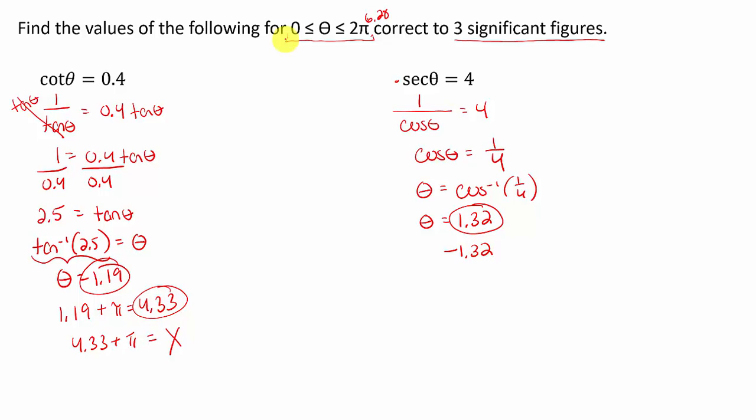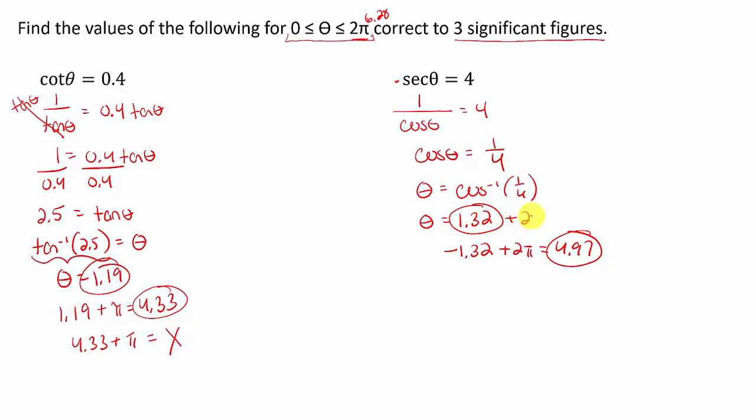And even though that is not between 0 and 2 pi, I can take both of these and I can add or subtract 360, or 2 pi. Again, 2 pi in our case because we are in radians. So if I add 2 pi to this, I am going to get 4.97. And that one is in this 0 to 2 pi range. That's my interval. 4.97 is there.